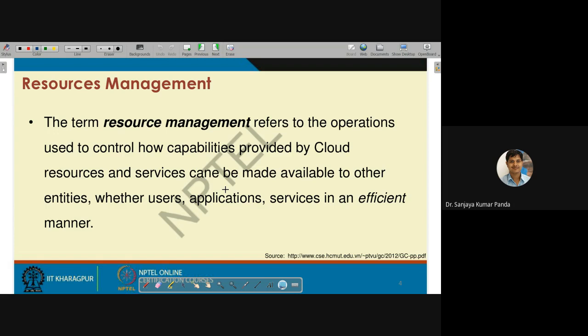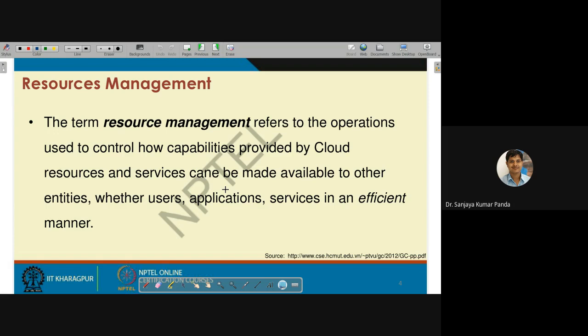I can give an example. You have resources to manage, let's say, 10 different customers, but you have designed a very nice policy, okay? And using that policy, if you can manage 12 different customers, then obviously that is a better resource management policy in comparison to the previous one, because expanding the infrastructure is one of the solutions.